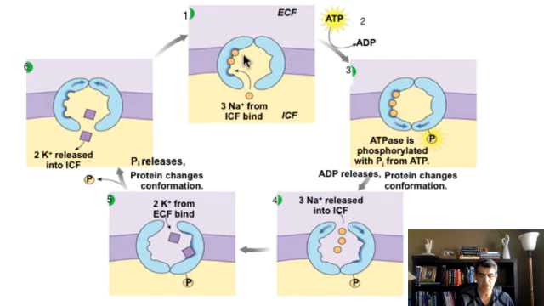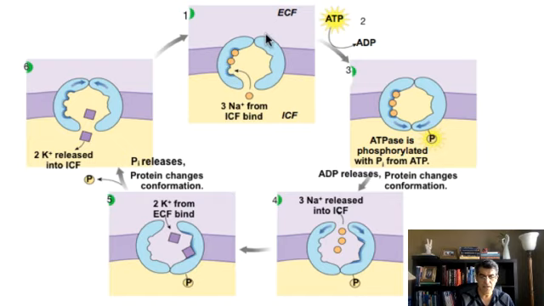Let's just start from the time that this pump is facing inside. When sodium sneaks inside the cell, this pump is going to grab 3 of these sodium. These 3 sodium are going to sit here. You may ask why sodium is going to come and sit here. Well, it happens that this protein has 3 seats with a very high affinity for sodium. You don't need to know what creates this high affinity for this class, but just accept the fact that these seats have a high affinity for sodium.